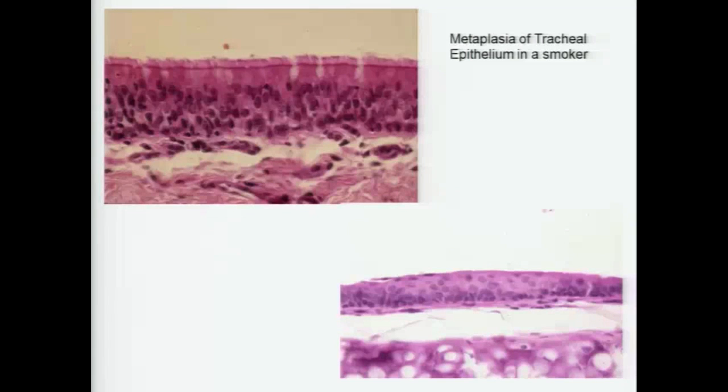Now, this is an adaptation to persistent cell injury. Okay? Now, the adaptation is that these immature cells, these less differentiated cells, retain the ability to cell divide. Okay? They retain the ability to multiply and replenish themselves. So in the face of constant cell injury, they are better equipped to resist it. Okay? They can maintain the high cell turnover rate that's needed to maintain stability as a result of constant cell injury. So that's the adaptive part.